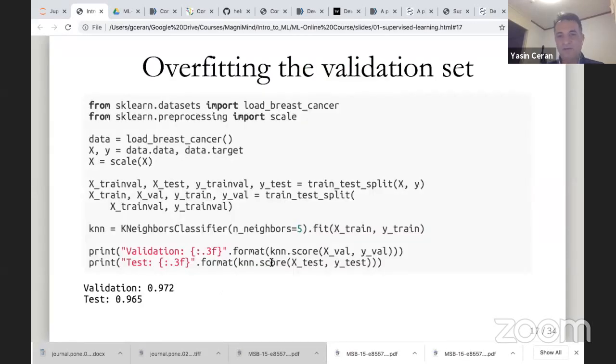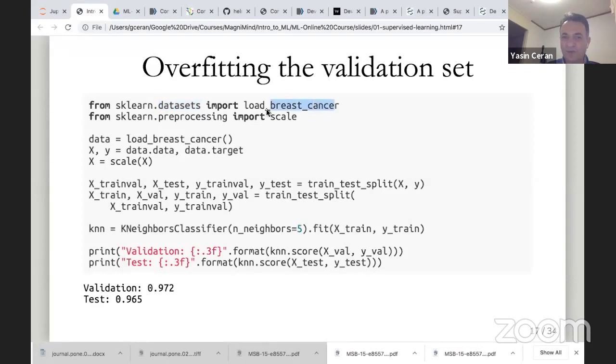Okay, so another example. Again, in the second part of the class, we are going to do this together, a similar example, not exactly this one. So let's look at this example here. This time we are using the breast cancer data set. There are certain data sets, we call them toy data sets, available from scikit-learn. Scikit-learn has a module called datasets. This module includes certain data sets available for us to train our models or for learning purposes. So the breast cancer data set is one of them.